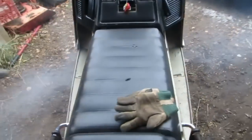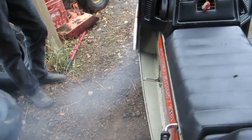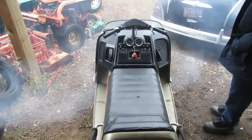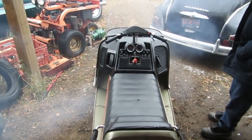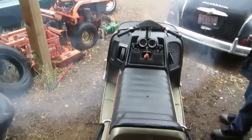Dual exhaust, that's sweet. Woo. Wow, that's really good. Man, look at the haze, eh? It's awesome. My mixture was kind of a vague approximation of 21. Does that ever run nice? Is it in neutral? Yeah.